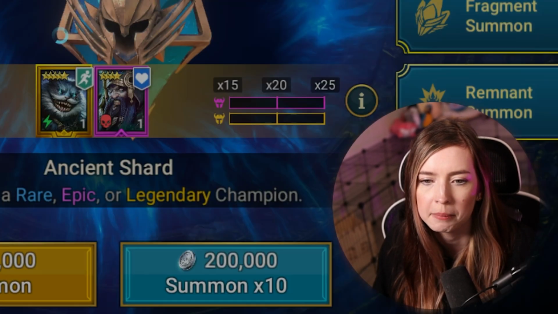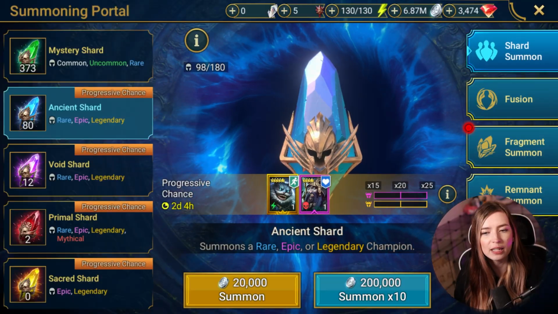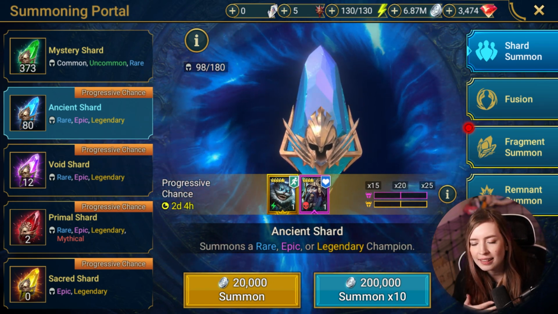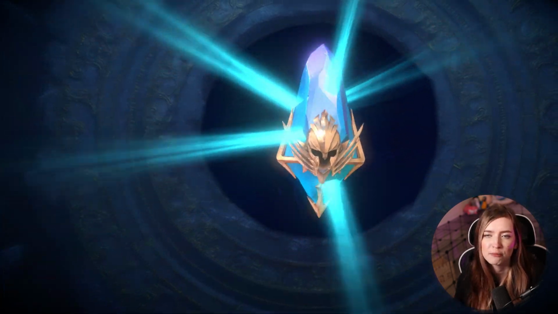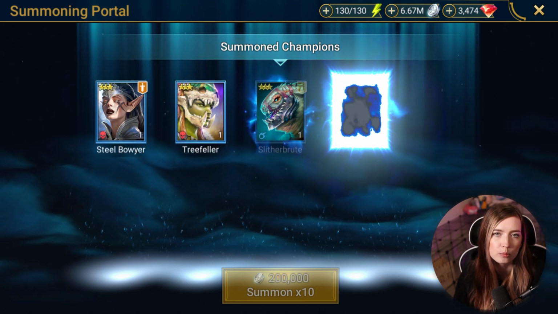These are the champs I'm going to be going with today. Now, I do have 80 ancient shards, so I feel like we have a decent enough chance to at least get Geomancer. As for the legendary, I don't know, you guys. Progressives and legendaries doesn't go hand in hand for me. It doesn't typically happen. So maybe this will change things around and we'll see.